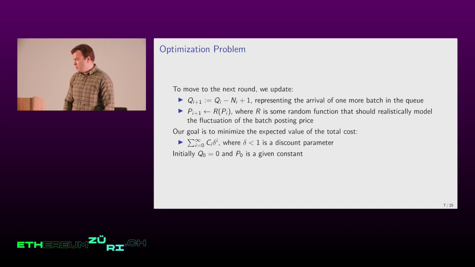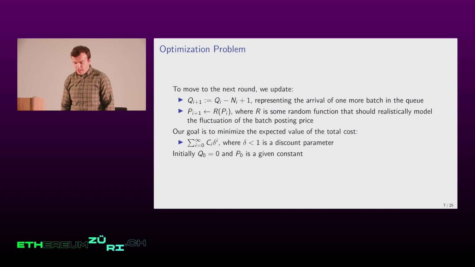If, for example, there is some huge Rollup, it can also move this price up if it posts too many, or down if it doesn't post anything. And in the future, if Rollups become even bigger, then this may not hold. But at the moment, let's say it's a reasonable assumption.